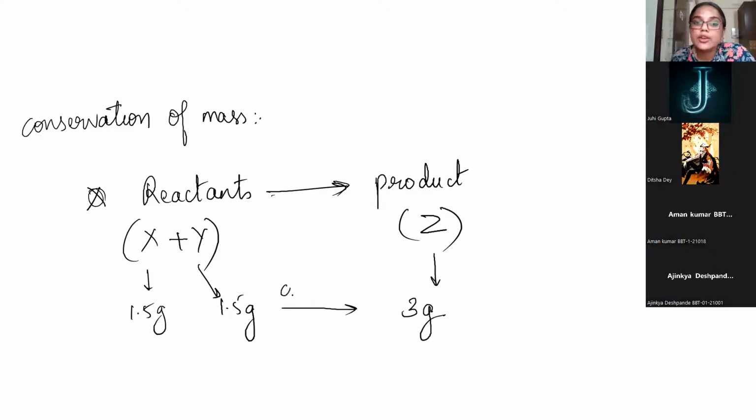What does this tell me? This tells me that the law of conservation of mass is followed by every chemical reaction outside the laboratory, that is, in nature. And that's why in the laboratory also we follow the same law, where we are taking some reactants and getting some product, but the mass of the reactants is equal to the mass of the product. So here we are talking about quantity.